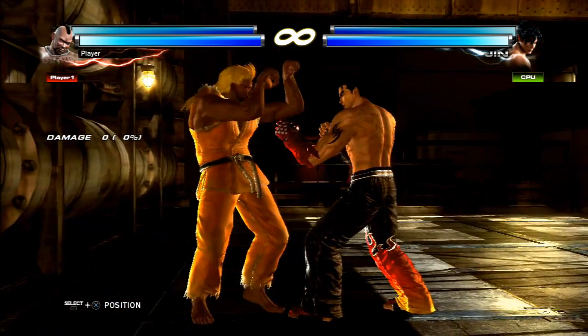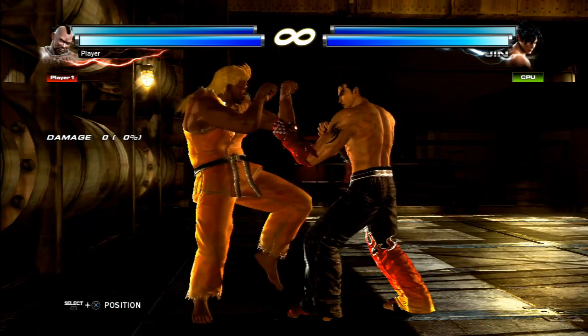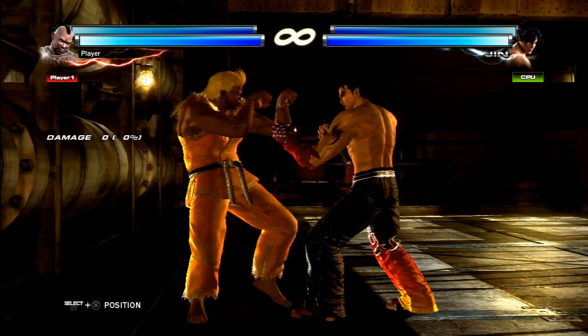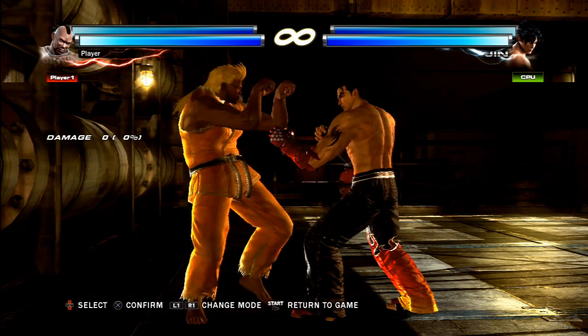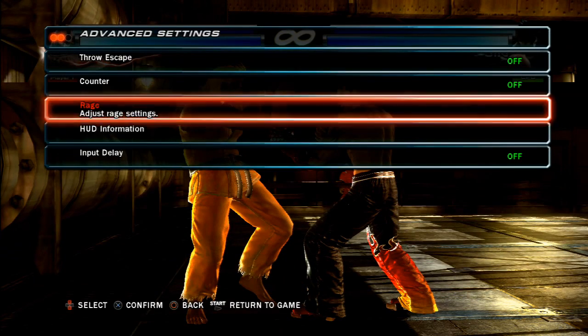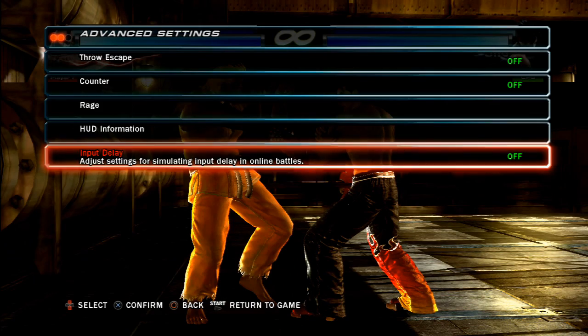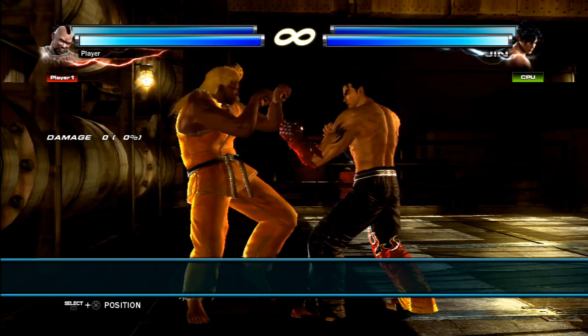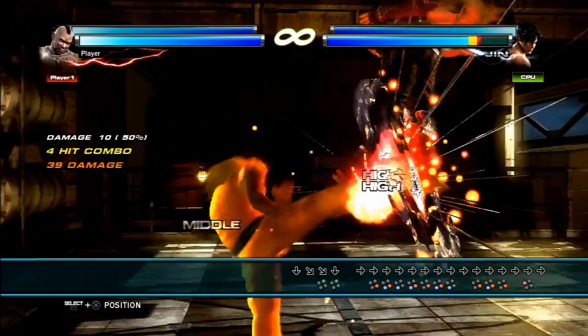All right, so if there's any one recommendation I can give for practicing combos, just practice it a lot. Just get the input down, and you should be fine. However, there's a shortcut you can do. So let me go ahead and turn on command history, not input delay, command history. There we go.